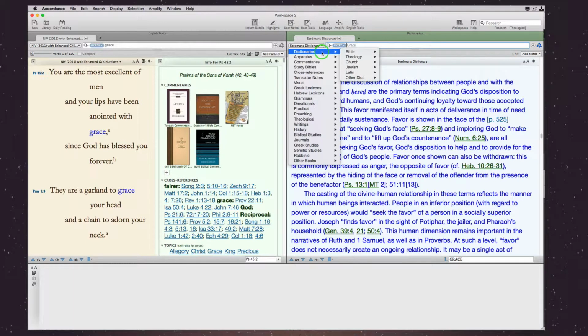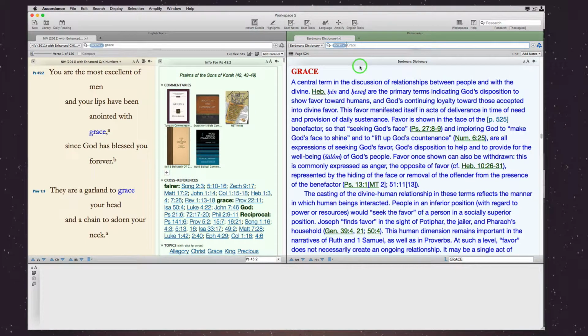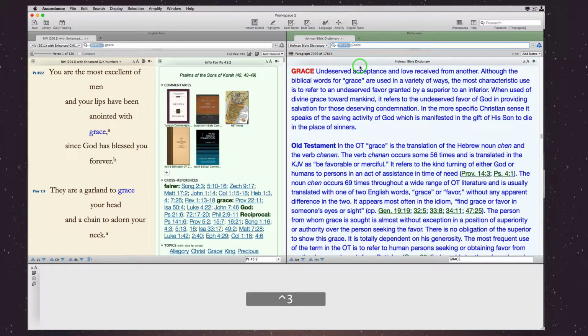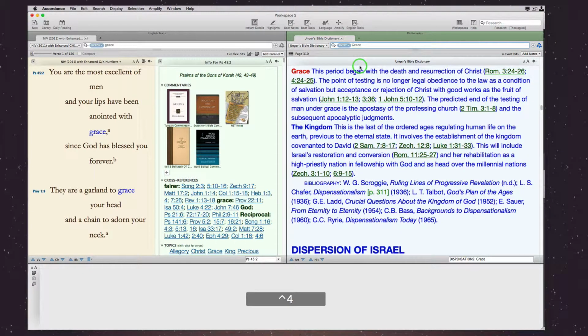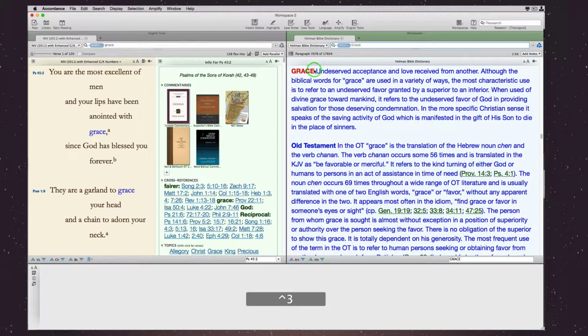Now, let me share a tip for moving quickly through resources, but it only works with the top 10 tools in the library. It's the reason I moved my dictionary category to the top of my library, since I use those more than any other resources, and my one-volume dictionaries to the top of that folder. See these keyboard shortcuts? We can switch resources by just typing them. Watch. This technique makes it easy to find the best articles. In this case, I really like the definition from Holman, so I'll switch back to it, then copy it as a citation.